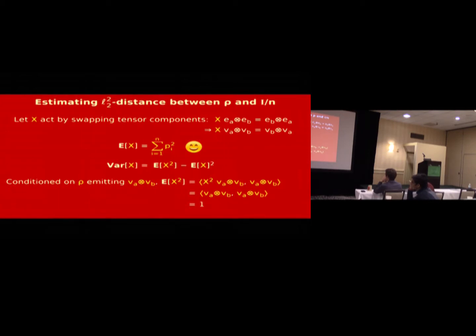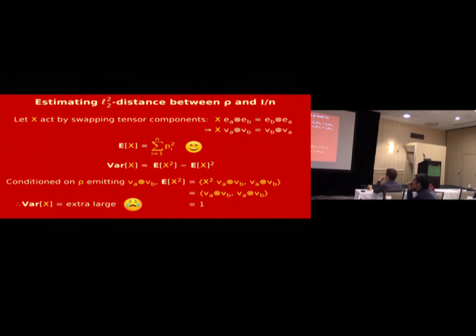And this is in contrast to the classical case. In the classical case, what you would be doing here is looking at the expectation of the indicator that the two samples are the same. The square of an indicator is the indicator itself. So the expected value of x squared in the classical case is again sum of pi squared. Here it's just always 1, which is bigger. This is actually the source for why the quantum version requires more samples than the classical version.